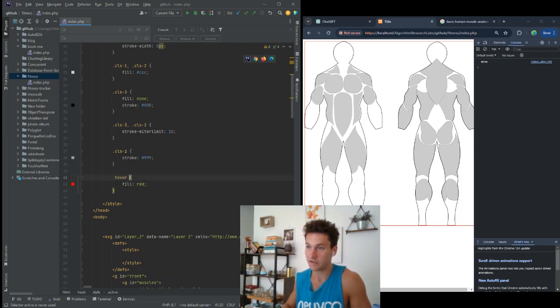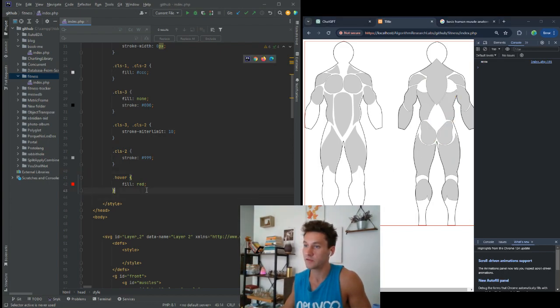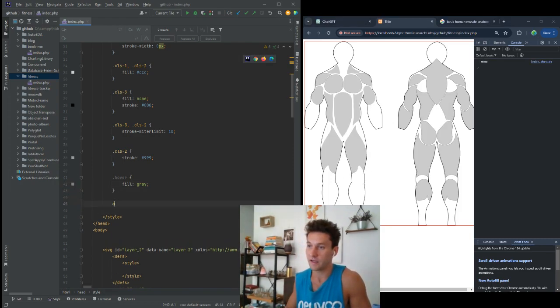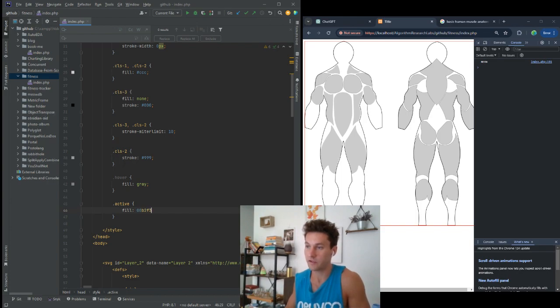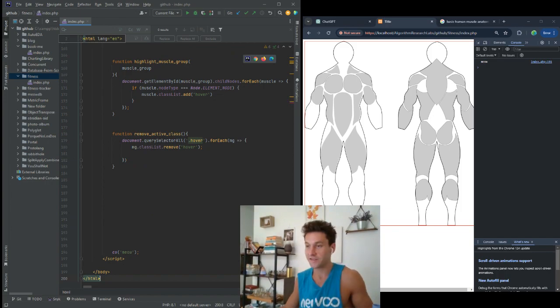We're going to say dot hover. Nope, so that works. We're going to say gray. Yeah, so that works. Now we're going to say dot active. And we're going to say fill is 00B2F3. That's actually this color, funny enough.